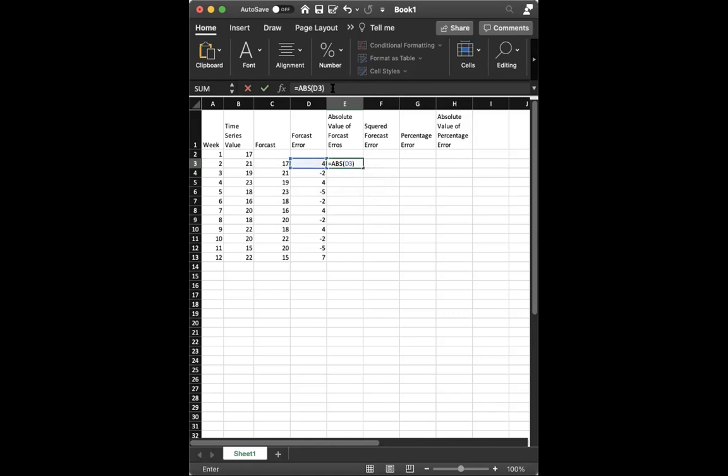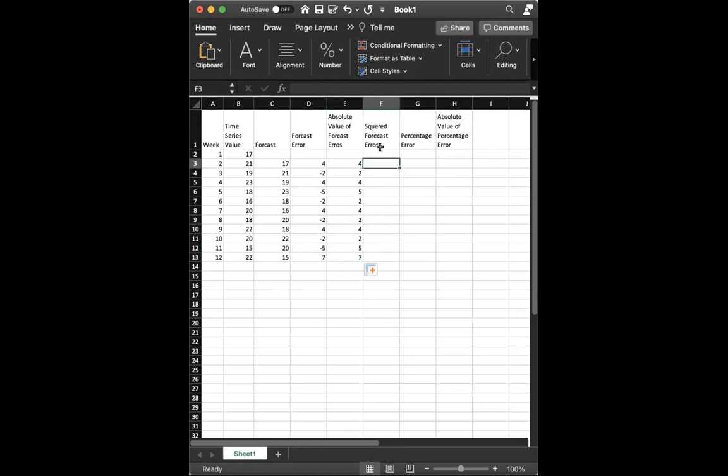Every function in Excel has a pair of parentheses, so you have to close down the parentheses. You click here in the formula bar and hit enter, and you get out of the mode. Double click at the corner, fill up, and make sure everything's right. So now the absolute value of -5 is 5, everything's fine.